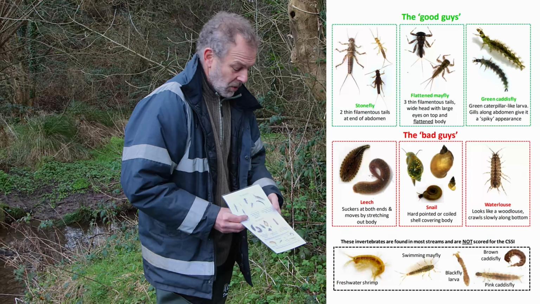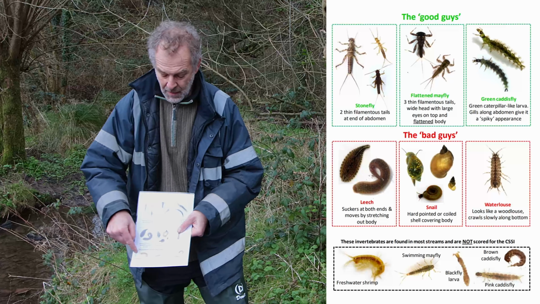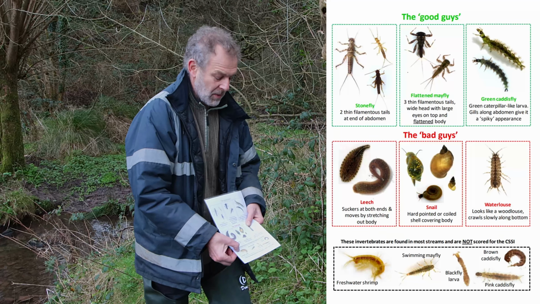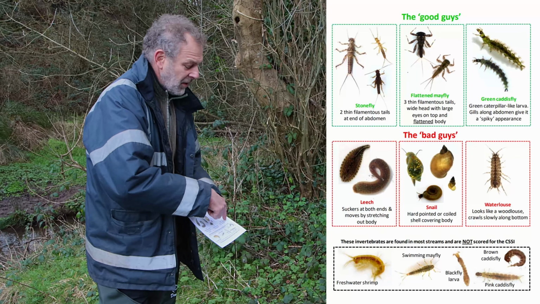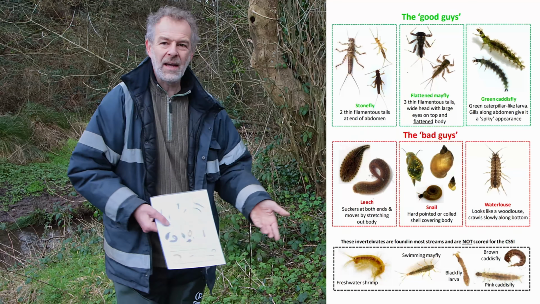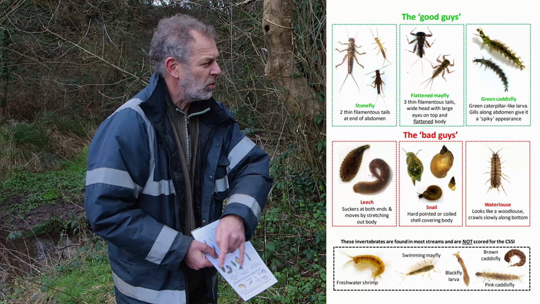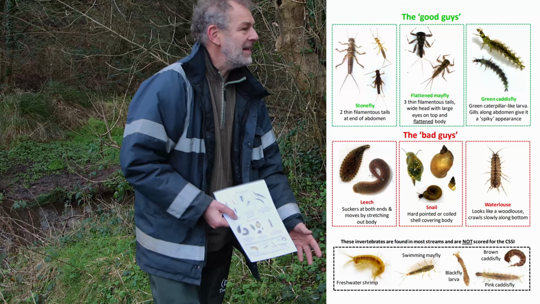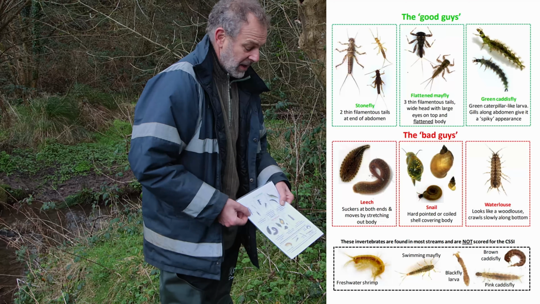That's all you need. All the rest, and I've got a few sort of individuals pictures down below, these are found everywhere. The shrimp is found everywhere. There's a swimming mayfly that's found everywhere. The black fly larva and these caddisflies, they don't really indicate anything other than perhaps differences in habitat or flow, not in terms of water quality. So almost all of these things aren't really indicative of water quality, all right? But these guys are, as far as you can tell.